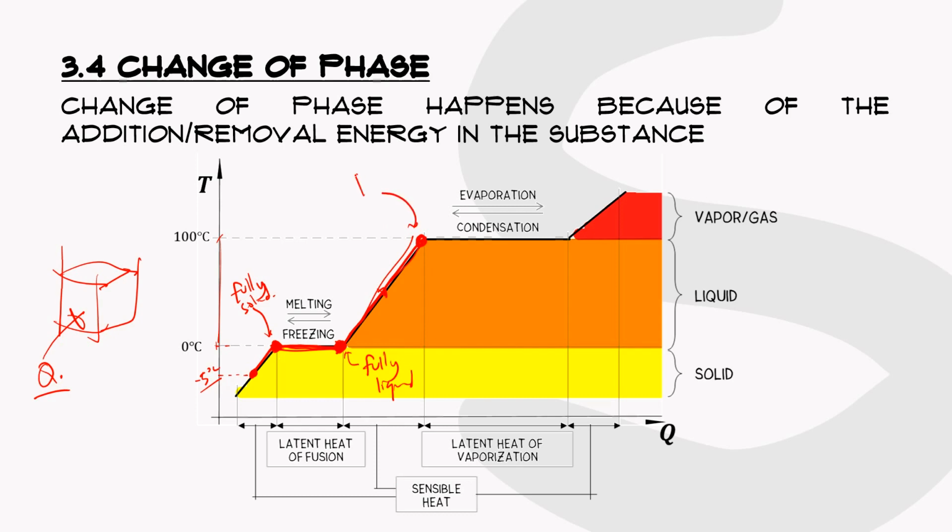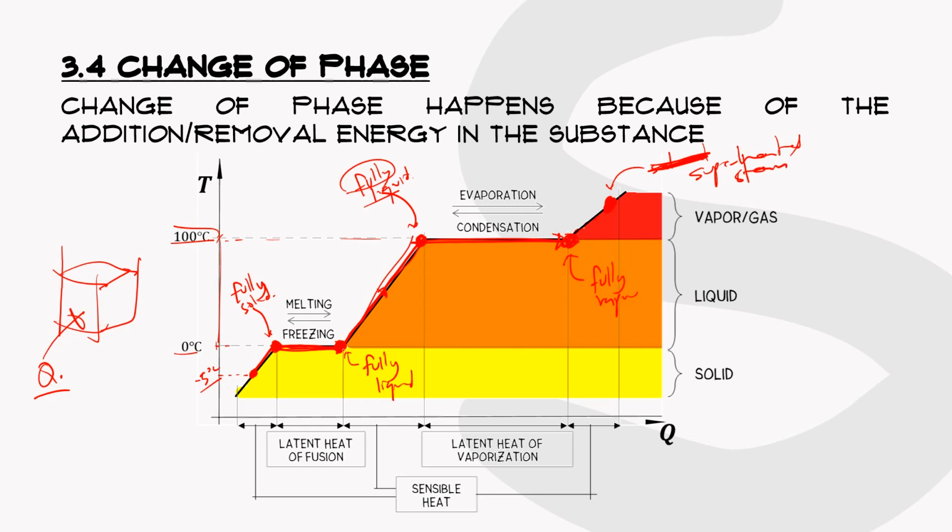So this is still fully liquid, but then the addition of more heat will cause this liquid to change phase from liquid to vapor. So again, notice that the change of phase happens at a constant temperature, say 100 degrees C, and 0 degrees C here. So further heating will cause this change of phase to, say, fully vapor. So for now, let's just use the term fully vapor. Then right here, actually, there's another term called saturated steam, or superheated steam.